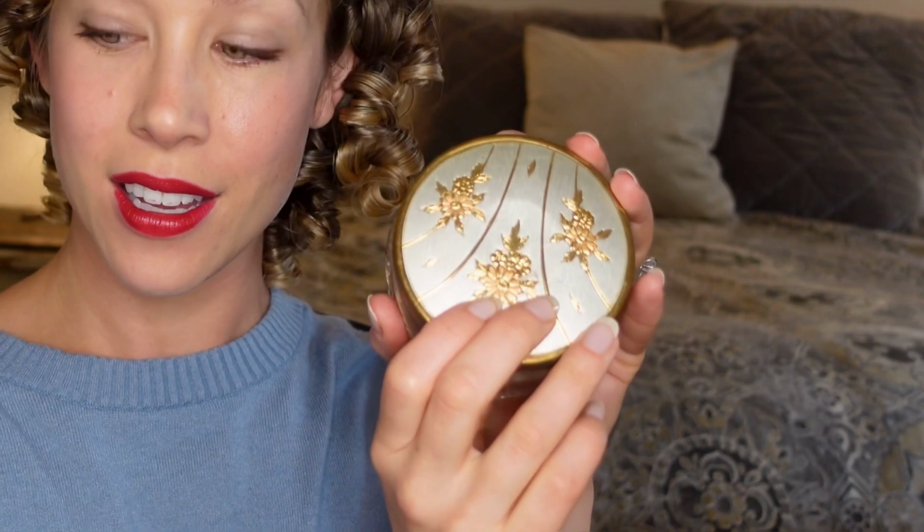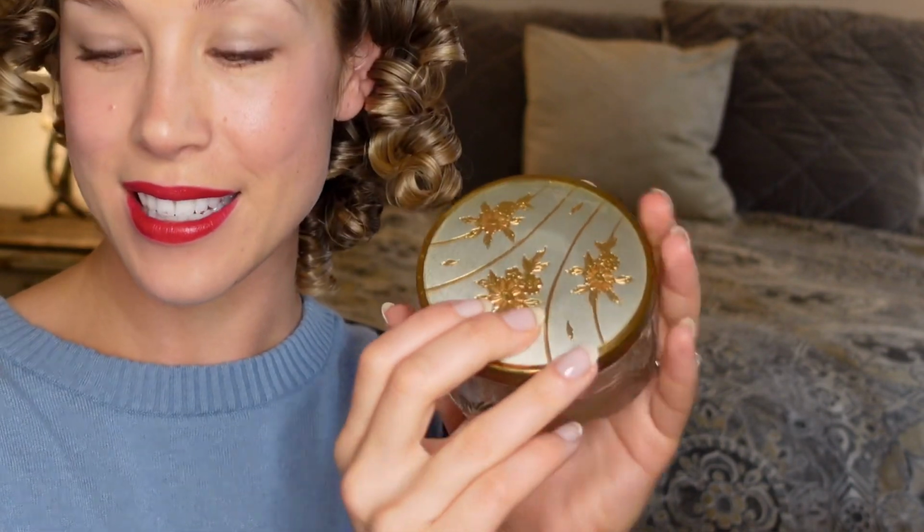I have this really cute vintage cosmetics vanity container and I'm gonna put my bobby pins in here. I think it's the perfect size, and then when I'm sitting at the vanity pin curling, I just have to reach in here and grab them.